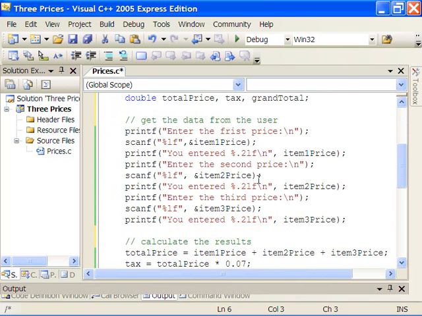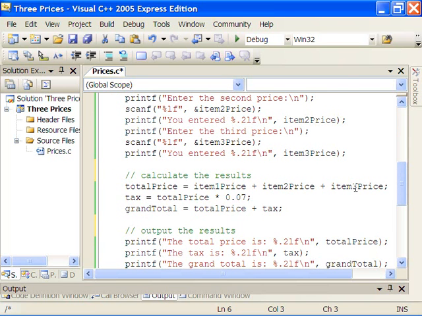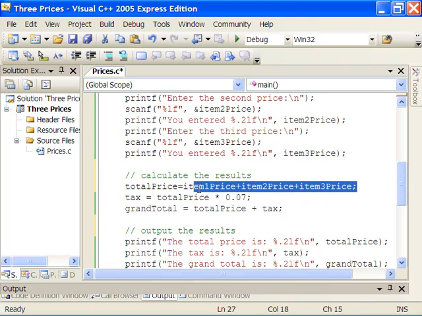Let's look at a few other things in here. The spacing horizontally is a question of style. For example, it's very common that you would put a space before and after each operator, but the C language doesn't require that. I find this line of code now difficult to read, and it's just kind of cramped. So I put one space before and after each operator. You can't put a space inside of your variable identifiers. Those have to be spelled as one symbol. And we looked at the rules for making up variables in a previous segment.